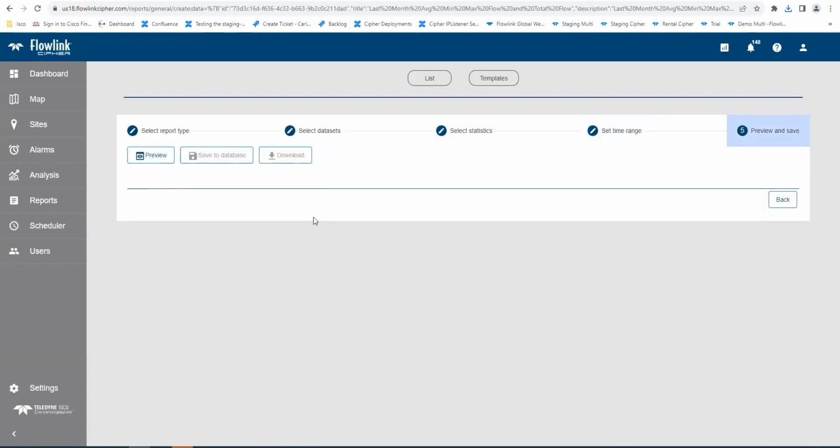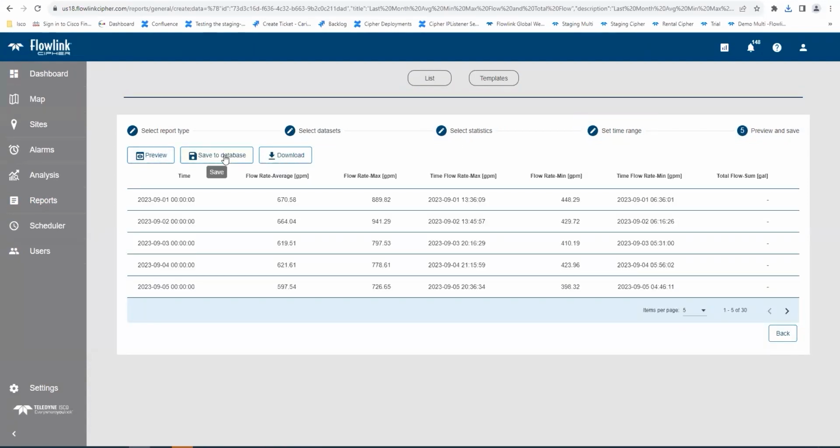But simply just doing that, you preview it, and then I can download it. So that's the nice thing about the template. I don't need to save it to the database again because I can simply just download it since I'm using it as a template. If I want to save it, I can, but I don't necessarily have to. So I can just run it through the template once again.